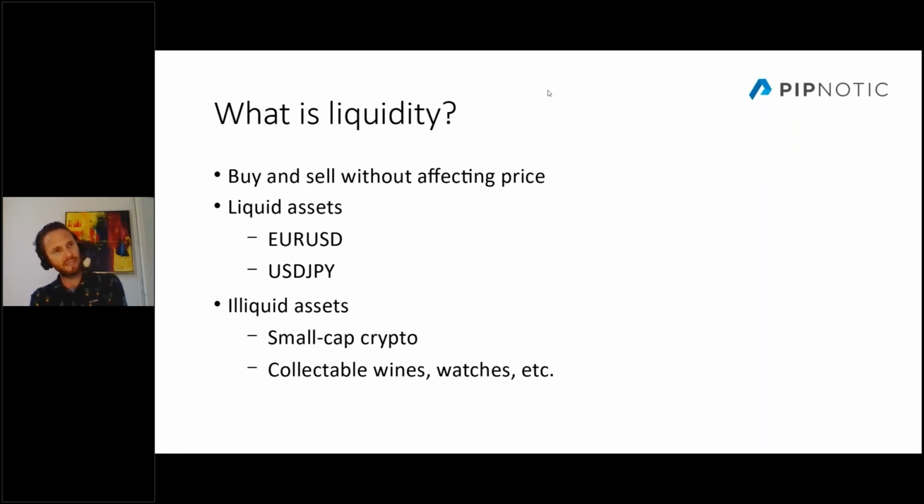Another example are collectible wines or watches. I have a friend who collects very rare Rolex watches, and he has this beautiful Rolex that is from the 60s or the 70s, and it's been in the sun. The fact that it's been in the sun colored the glass and the gold a little bit, and that made the value go up. But I can't take that watch and sell it immediately. I'll have to find someone who's willing, and then there's a big negotiation on the price and so forth. This inability to liquidate an asset makes it illiquid because it's difficult to get rid of.